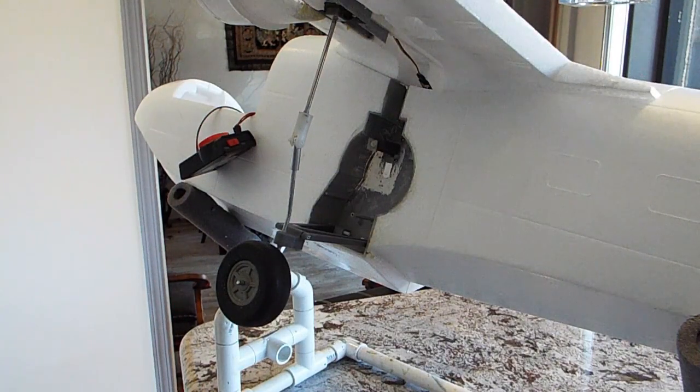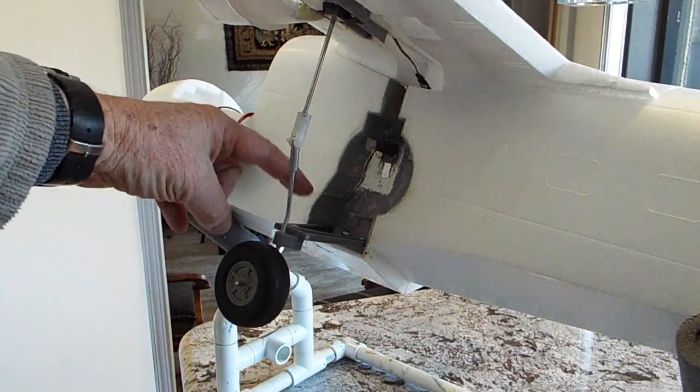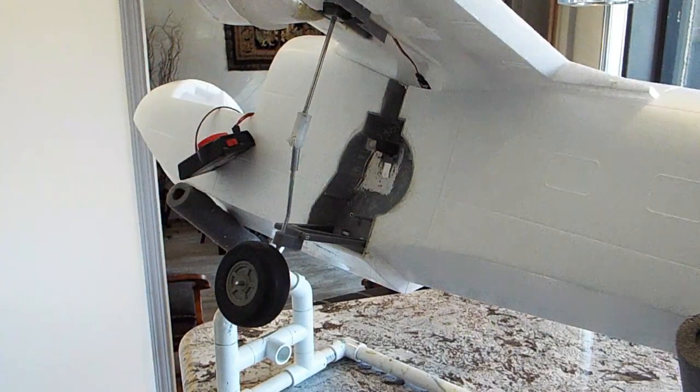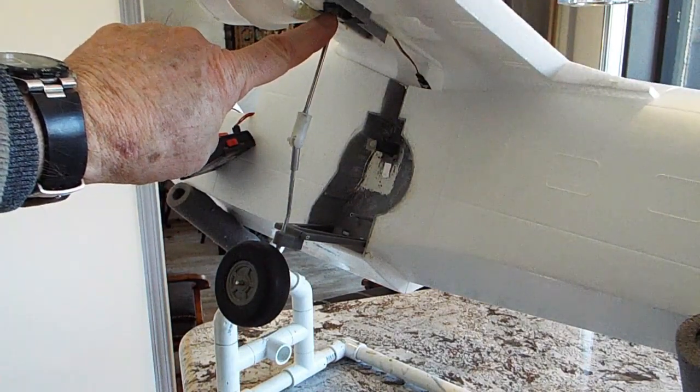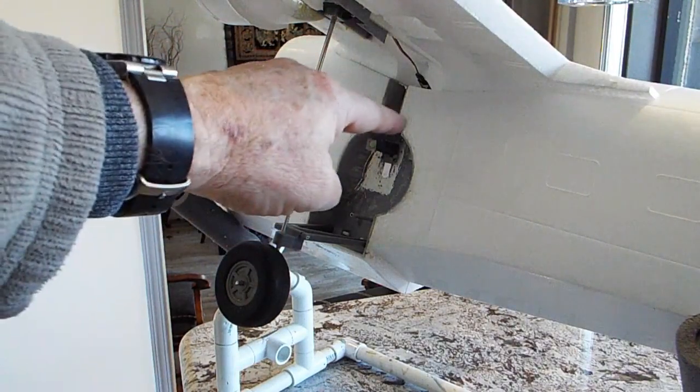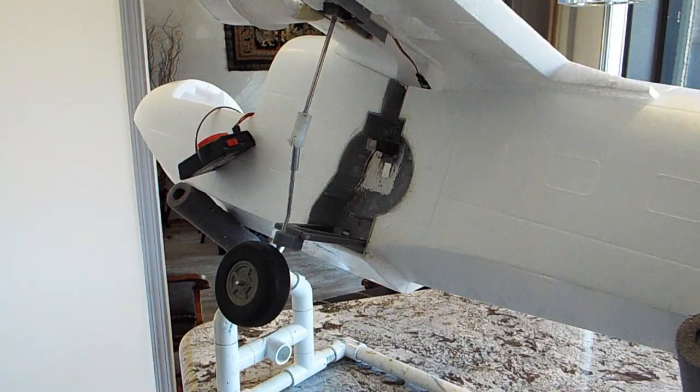I have 3D printed a number of parts: the well, the landing gear struts, and some other miscellaneous things that may or may not be 3D printed in the final version. Certainly many of these things will have to be aluminum or steel to take the landing loads, but the design incorporates a standard 90-degree retract up in the wing that drives this link and the wheel close to the well. I say close because it does not get all the way in with a 90-degree servo with the geometry that I've chosen.